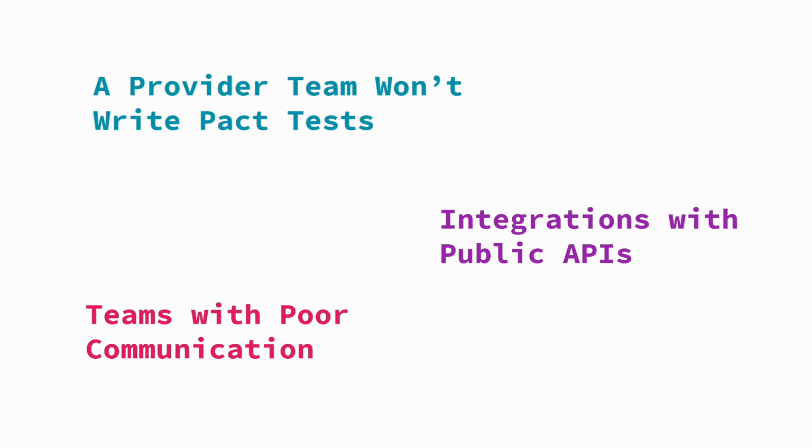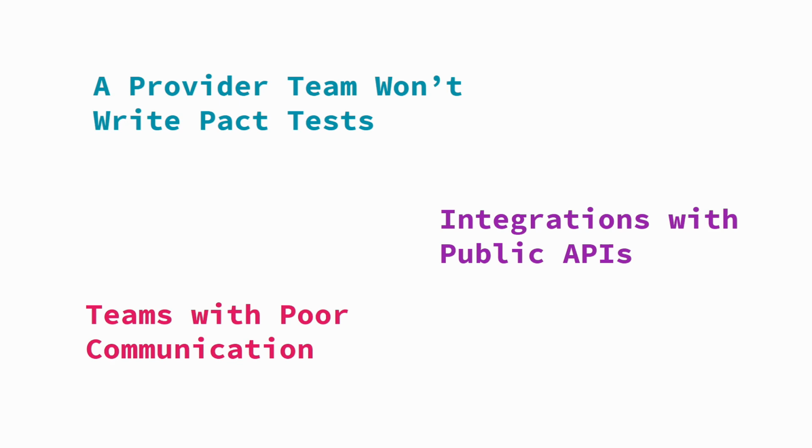The one thing I would say to this point is the provider side of the equation is actually the easier side. It's a very simple test to write. It's the consumer that's doing most of the work. So I would perhaps push back on these teams sometimes if they really don't want to do it and ask the reasons why, because it's not that much work.